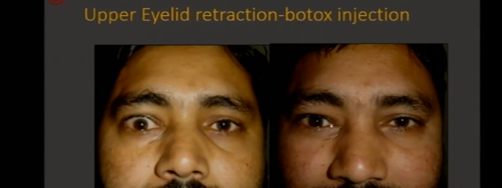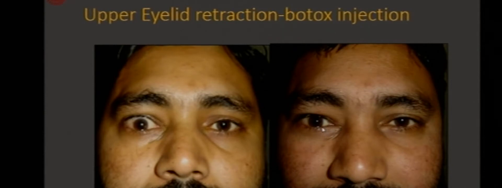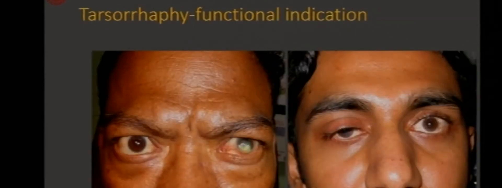This gentleman had active disease with a little congestion and chemosis, but he had to attend a wedding and wanted some correction so that pictures didn't look too obvious. We gave a Botox injection to the levator — not fully corrected, but decent enough to make the pictures a little better. For conditions requiring urgent eyelid closure, we have no other option but to proceed with a tarsorrhaphy. Tarsorrhaphy is not usually done for cosmetic purposes in thyroid disease, but essentially for functional reasons like severe corneal exposure and keratopathy.